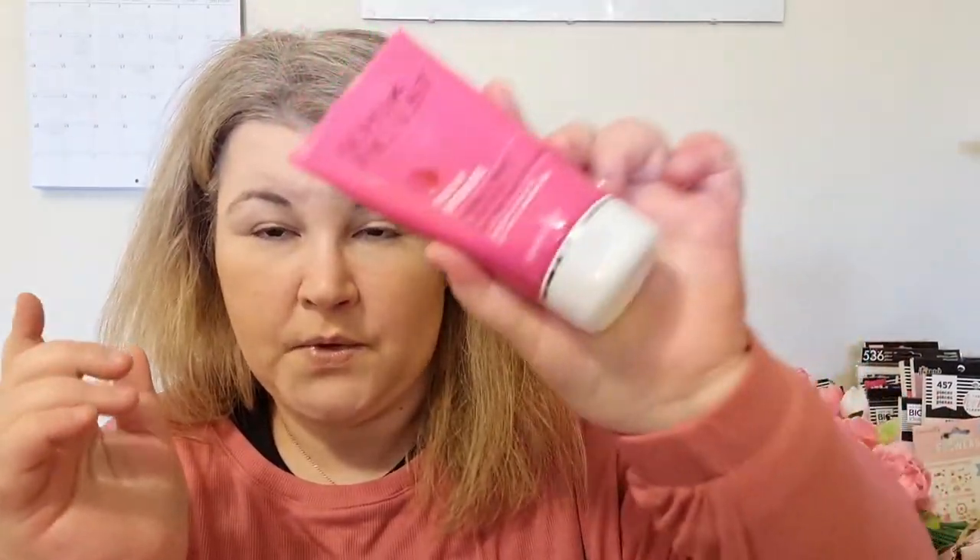I purchased from Amazon the Super Facialist Rosehip Hydrate Brightened and Refined Facial Scrub — six pounds on Amazon, retails for nine. It is an exfoliator; when I put it on and take it off, my face is bright. I don't use it every day because it has some beads and is a little stronger — I have sensitive skin so I don't want to irritate it. It brings back radiance to dull, tired, or sensitive skin. Most Super Facialist products are more expensive, but this one you can find for less — a win!